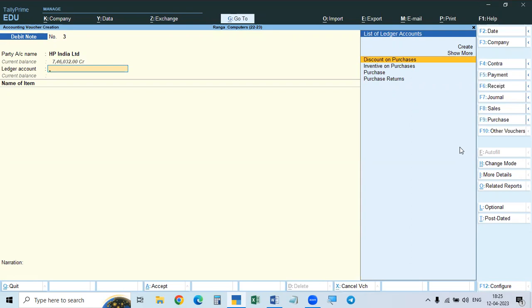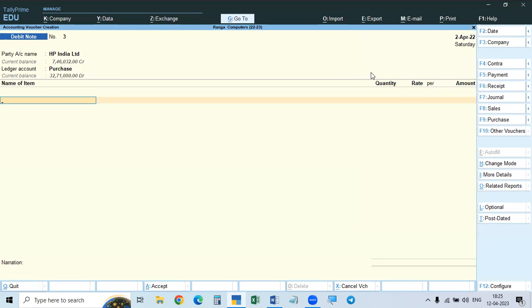When you reduce the quantity, the invoice value will go down. If they had billed exactly five, the bill would be less. Since they increased it and billed six numbers, the bill is more. So decreasing the bill means we are decreasing the purchase itself. That is why they take it on the purchases. Directly, the purchase account is paid.